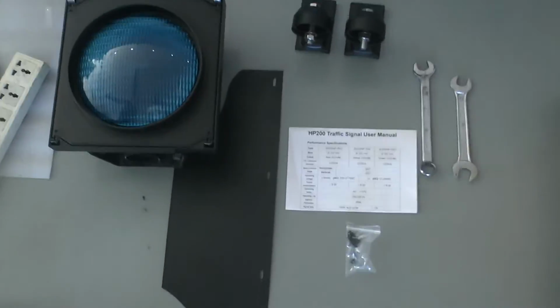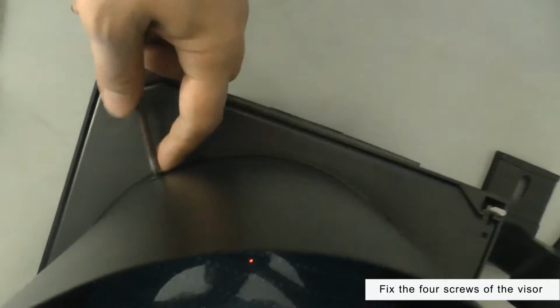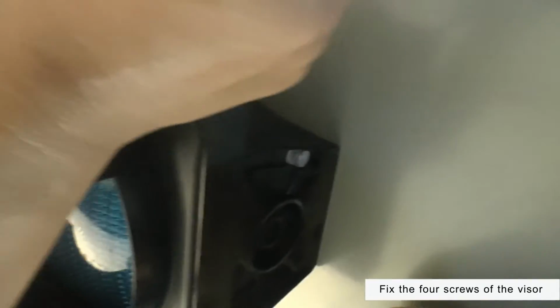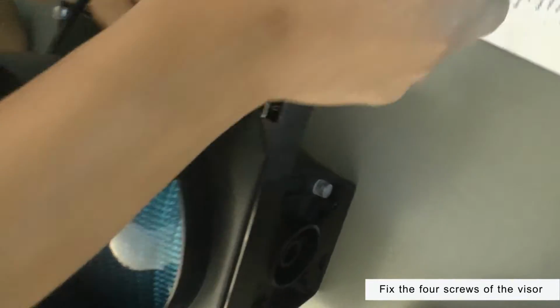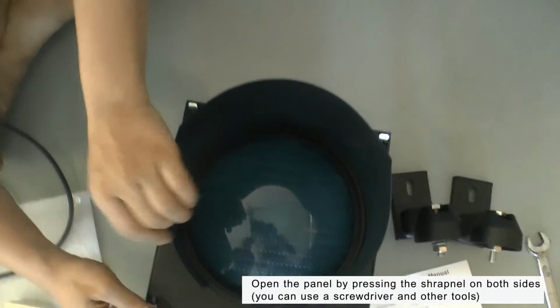Okay. Place the user tool, fix the screw. Screw 1, screw 2, screw 3, and screw 4. Then the sun weather is so weird. Please turn off the traffic light.